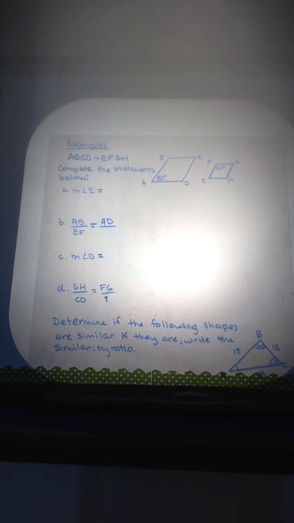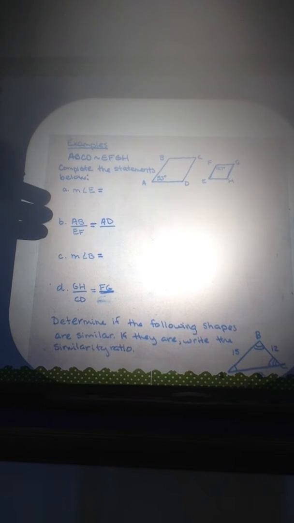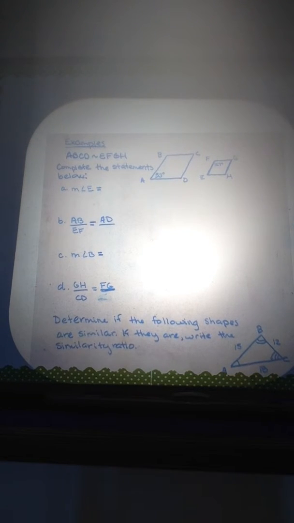So let's look at some examples here. This top piece is going to be very similar to what we did with corresponding parts when we did our congruent triangles, okay? The only thing that is different is when we're finding corresponding pieces, we're using the ratios, okay, instead of just setting the pieces congruent to each other. The angles are still going to work the same way. The angles are still congruent, but the sides are proportional now. So I have A, B, C, D similar, remember that's that sign, similar to E, F, G, H. So this shape and this shape are very similar. This one's just a little bit smaller, but they're the same type of shape. One is just shrunk a little bit.